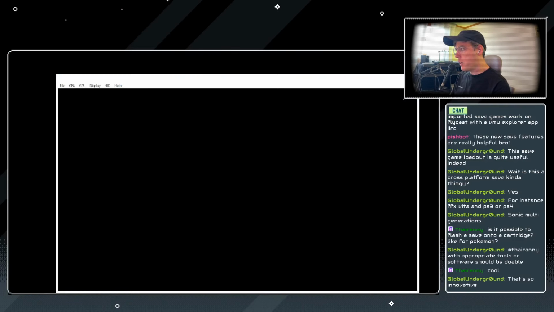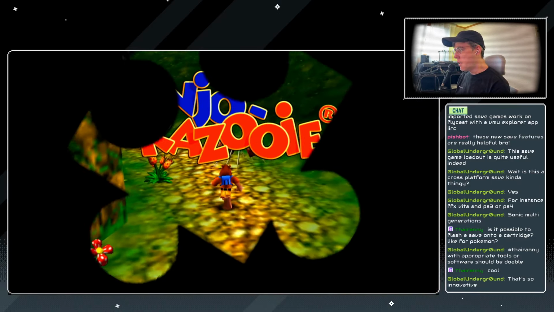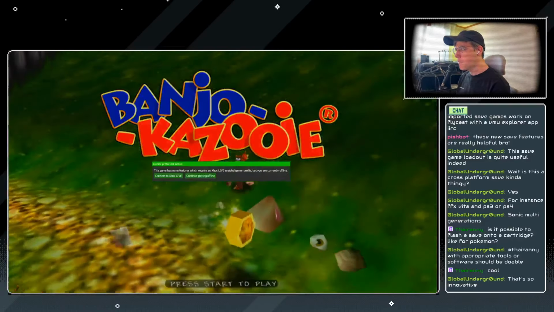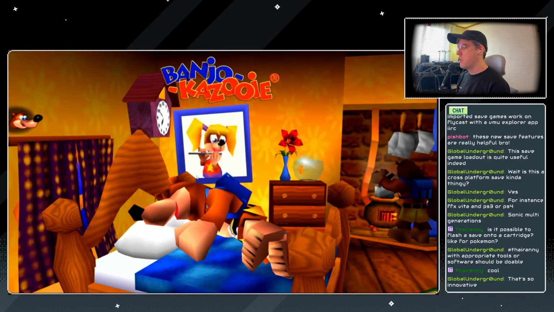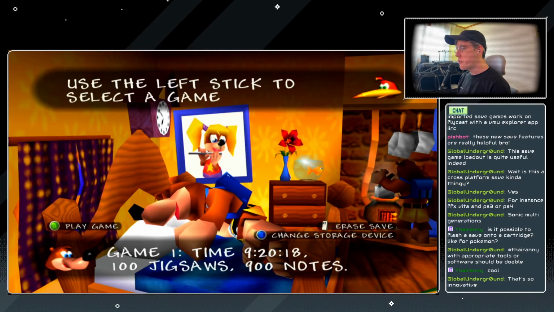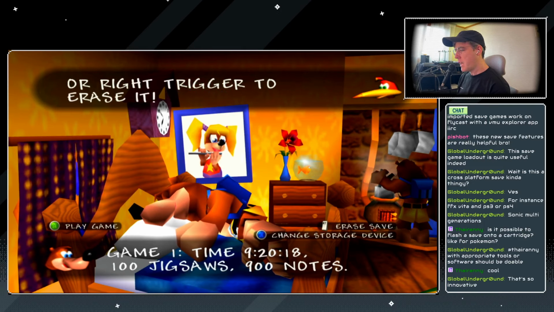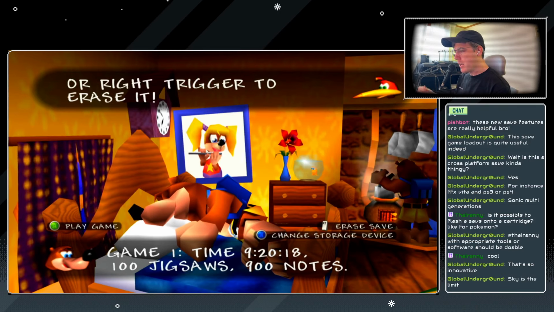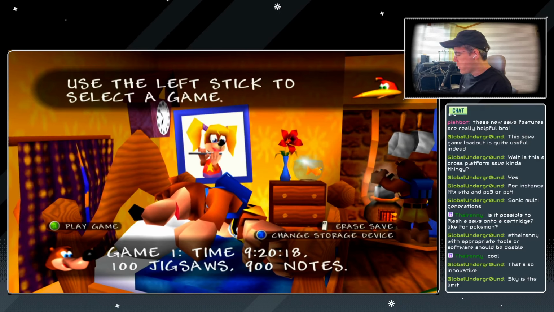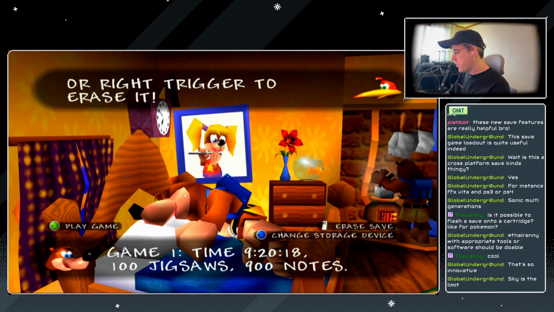So what I'm going to do is just go ahead and load up this game now. And what we will see, if I go to the game select menu, get past this. Here we go. Game 1, 100 jiggies, 900 notes, 9 hours, 20 minutes. So this is an original save file that came from an original Xbox 360. I extracted the individual save file that I needed. I then imported that into LaunchBox so that LaunchBox is aware of it. And that means that I can then leverage all of the nice save features, but with a system that is not RetroArch. So exactly, sky's the limit.